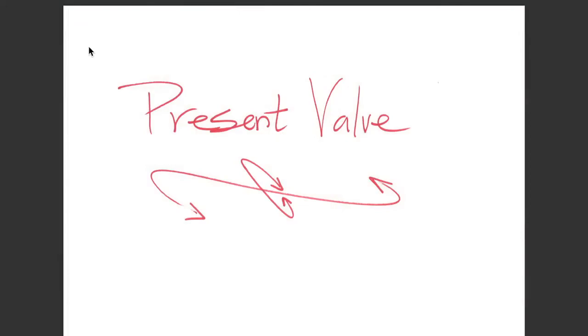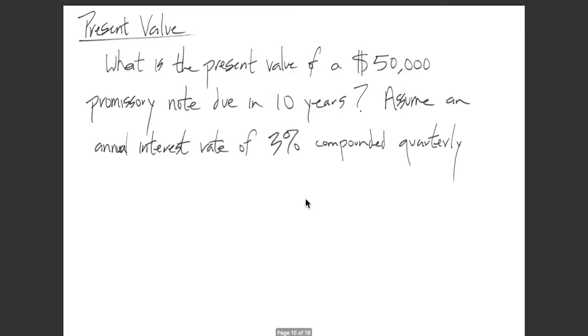We saw that the doubling time for a 4% investment is around 17 years. So if I just laid down $500,000 today and let it accumulate interest at 4% compounded like we were doing before, I would have over $1 million in 20 years. So that says the present value of $1 million 20 years out in the future is going to be less than $1 million. And the whole idea of present value computations is to make that precise. So let's consider this problem.